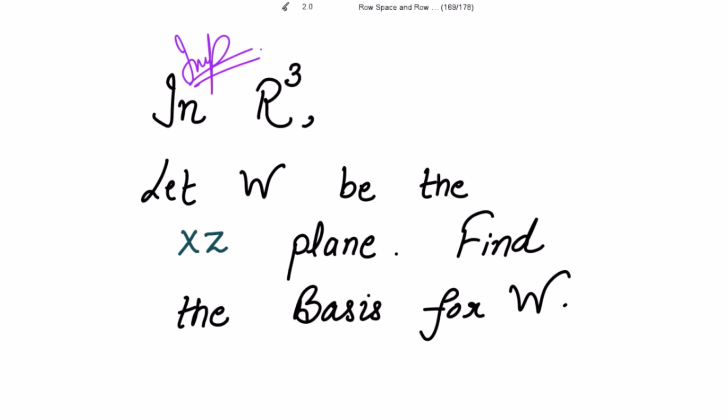for this W. To get the basis, we first need to show that every element of W is a linear combination of the required vectors. And secondly, those vectors form the generating set for this W, right? Then only we can get those vectors to be the basis for W.